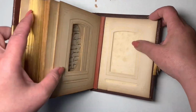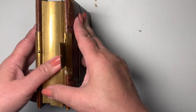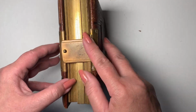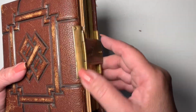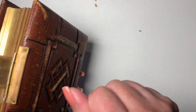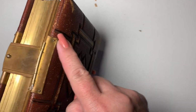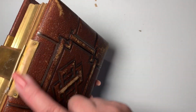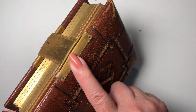So it's gilded on the edges. See, and it closes like that. This one needs a little repairing because it's coming off, but it's screwed on. I can easily work with that. I have a tool for jewelry making that allows me to press on metal without injuring or destroying or leaving an impression of the tool on the item I'm pressing against. So I'm hoping to use that.